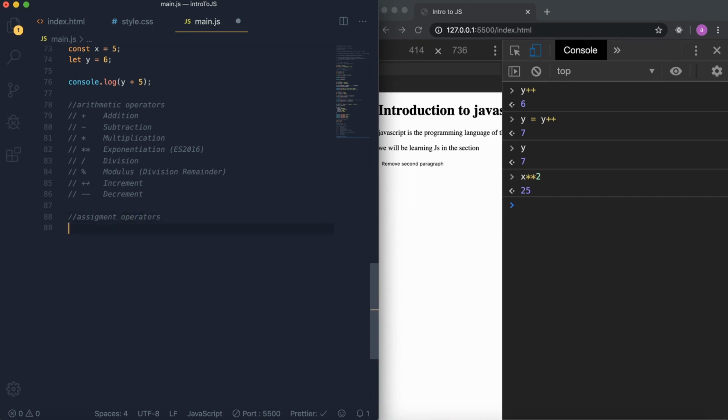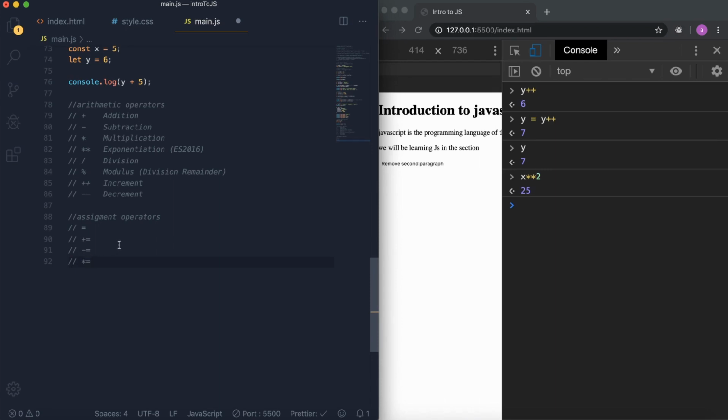We have equal to, as you've already seen, we also have plus equal to, like that. And then we have minus equal to. Of course, if you have plus equal to, you can have minus equal to, right? And then we are going to also have times equal to.